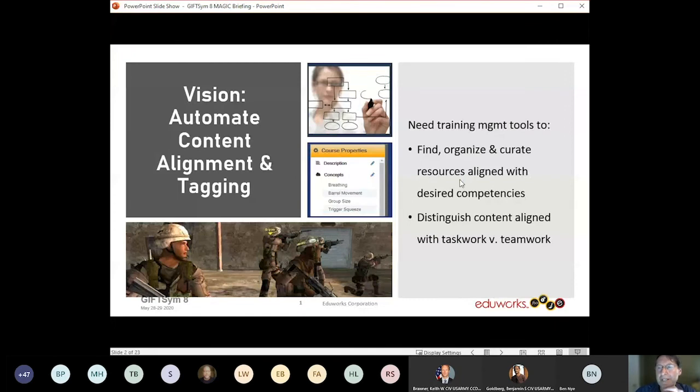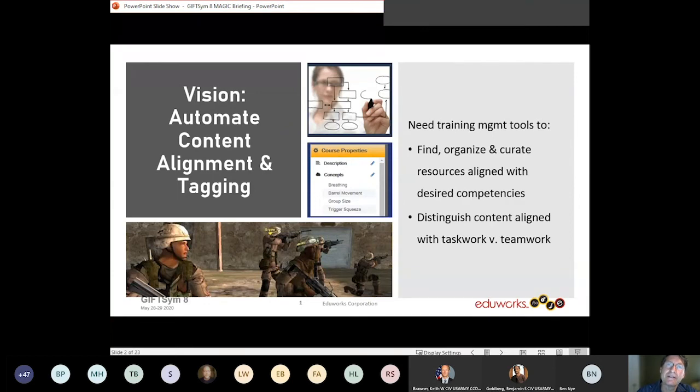So the vision of the Magic project is to support a very specific part of authoring, but a very time-consuming part of authoring, and that is finding and managing and refreshing content that is aligned with a given set of competencies. And this problem becomes more challenging when we consider the difference between a training system that focuses principally on individual task work and training that is meant to focus on teamwork.